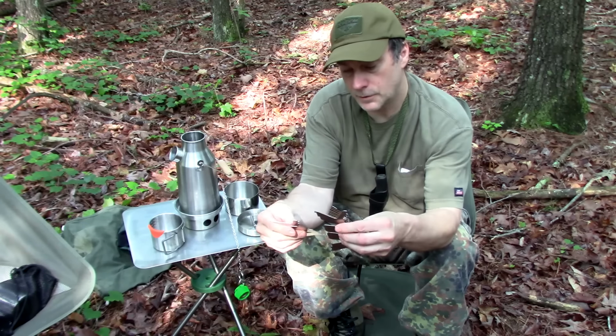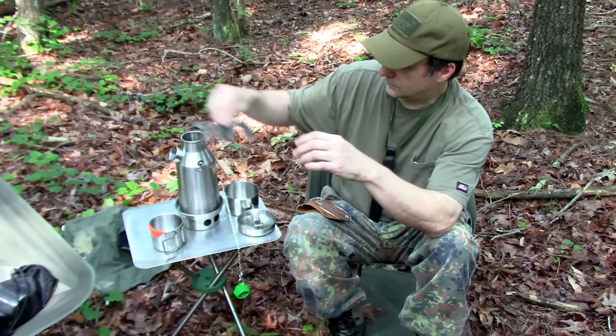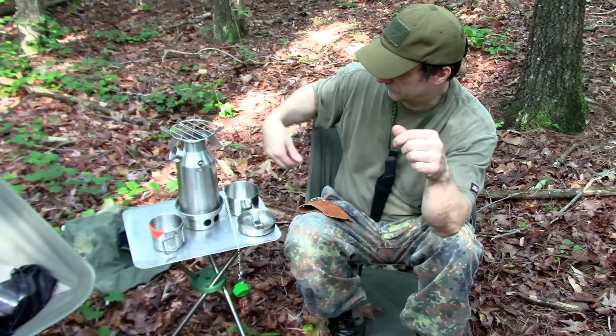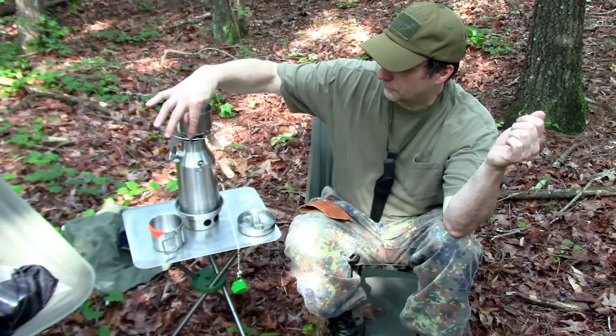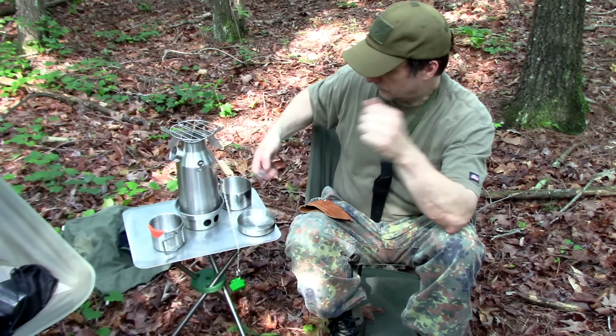Now these stainless steel pieces, they go together just like that, and they sit inside here. Isn't that neat? And then you can put the grill up on top, and you can cook with that. Isn't that cool? But I'm gonna make a bigger grill that comes all the way out to these edges here. But we're not going to use this.